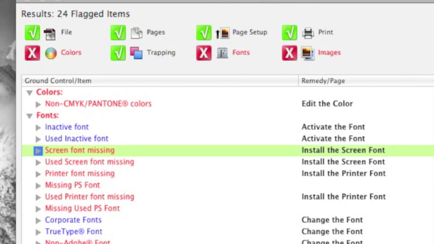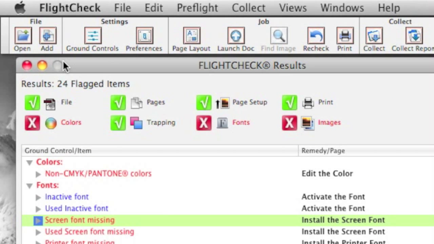One last tip before we end this overview demonstration, and of course there's much more detail we can get into on pre-flight, FlightCheck, and total print quality control. However, you can do many things with FlightCheck. For instance, batch pre-flight a bunch of images. We have another video on that which I'll link to. And also, packaging can be useful, or for a book, you can add another file.